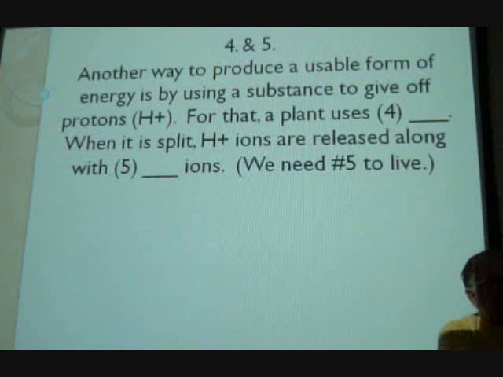I think I combined... what is split? See, when it is split refers back to what number 4 is. Energy. Because if I'm doing a lecture, I would say uses water when water is split. Right. Now, I can't do it here. I made blanks on it. I had to use the "it."